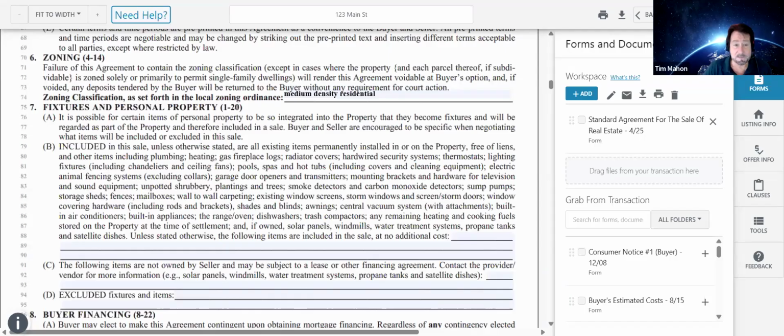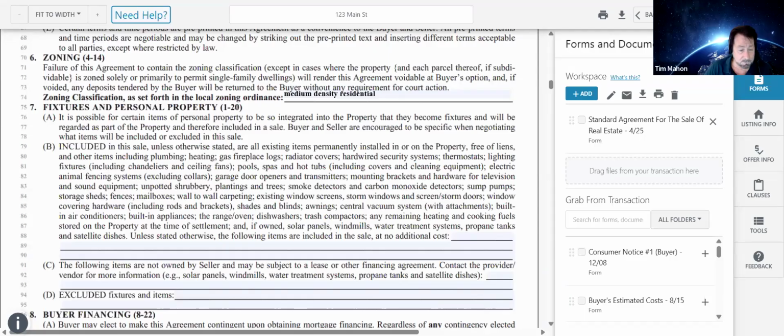Anyway, needless to say, at settlement, they ended up giving us $700. And this happened in the 90s, by the way. They gave us $700 for the mess they made, because that's what it was going to cost to fix it. That's why you don't want these problems and you read these. And even when you read these things, they can still screw up. But if you cover it both times, when you're working for the seller and when you work for the buyer, it's less likely you'll run into a problem.